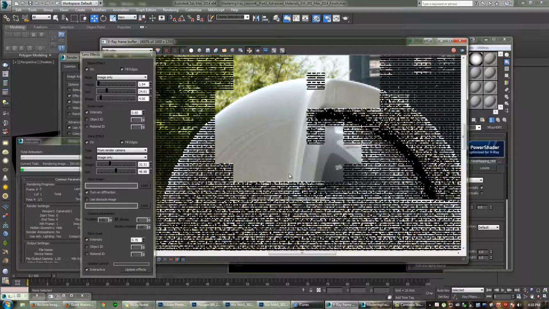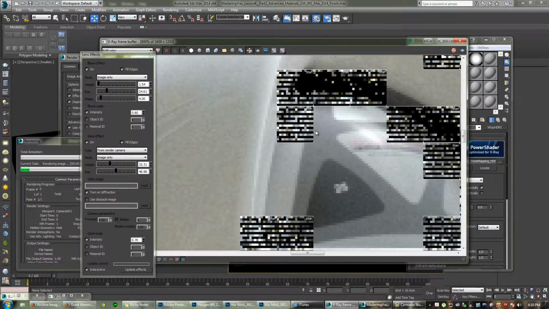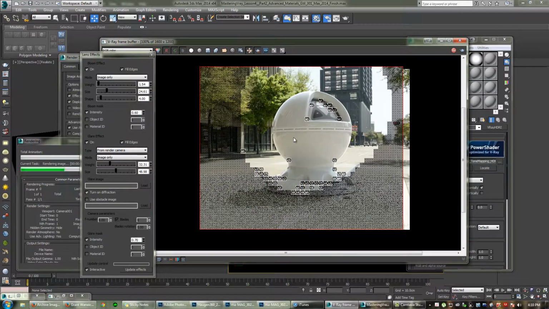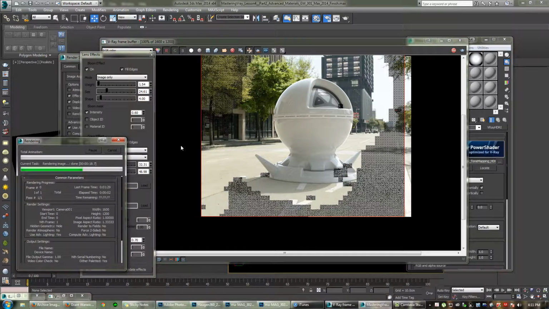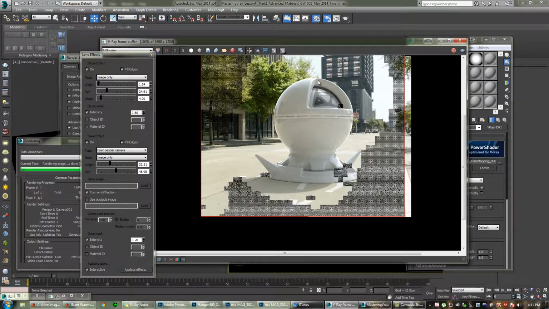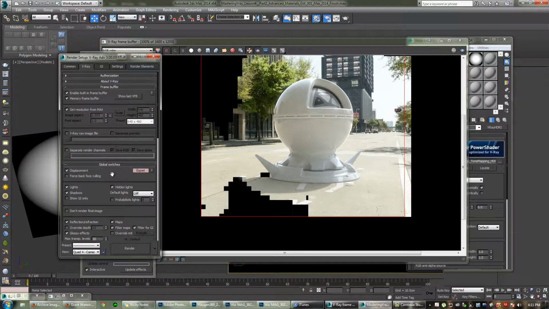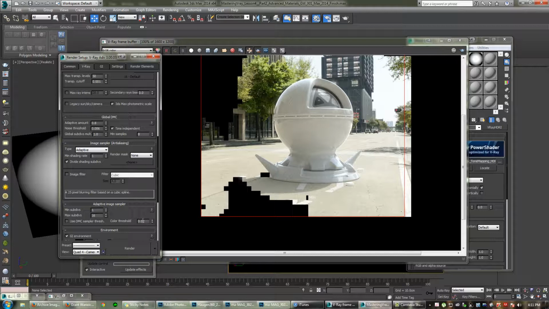And now around this edge here, we're just catching a little bit more light, and over the surface itself. What that does is it just gives you a little bit more rounding on the object. So I'm going to cancel this. I'm going to increase the settings on the scene now. You can see if I go down to the color threshold, it's at 0.02.